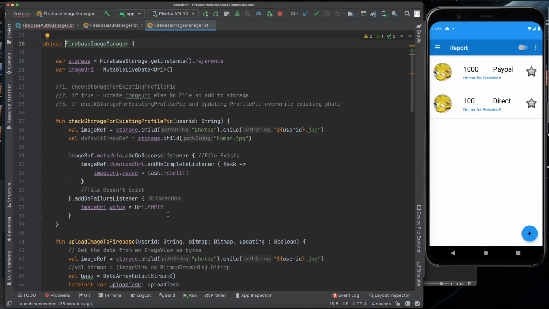And then if the user is changing their profile pic, there's all that extra work we need to do where we run through the different collections and update that particular reference. So even though it looks straightforward enough from the user's perspective, and all they're doing is changing a photograph, an image, there's quite a lot going on behind the scenes just to ensure the consistency across both the user's profile pic and any donations that the user has made. But like I say, I run through it in more detail in the code walkthrough.